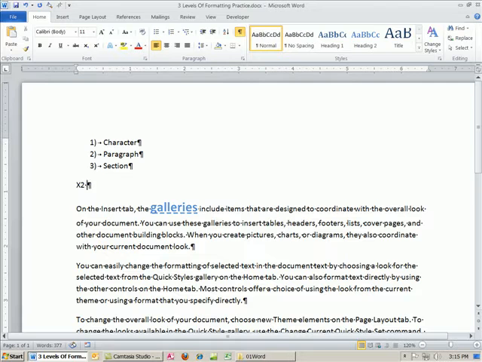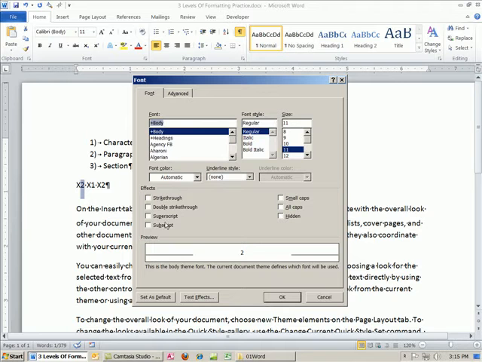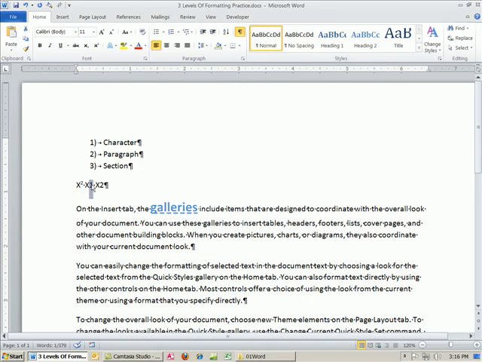X squared, and then space x sub 1 space x sub 2. Now, this isn't an algebra or statistics class, but commonly in college we have to take statistics and algebra. And x squared means take that x and multiply it by itself twice. But the squared part has to be superscript. So now Control-Shift-F and use super. And sure enough, that'll go up like that.